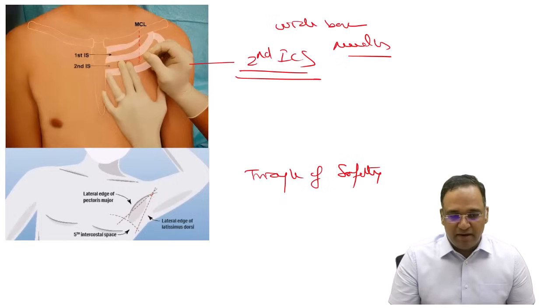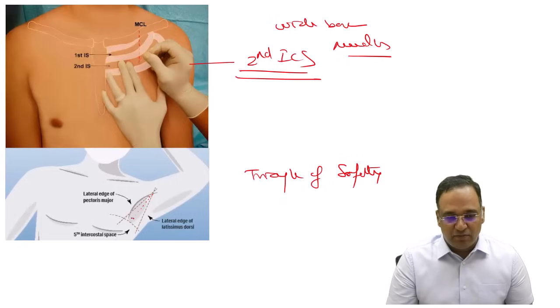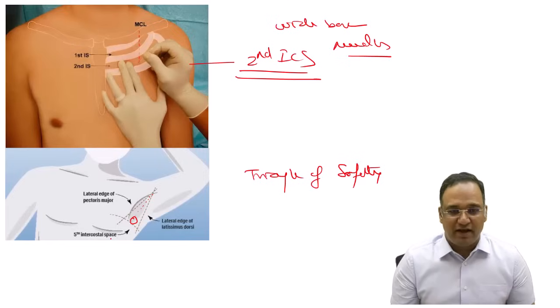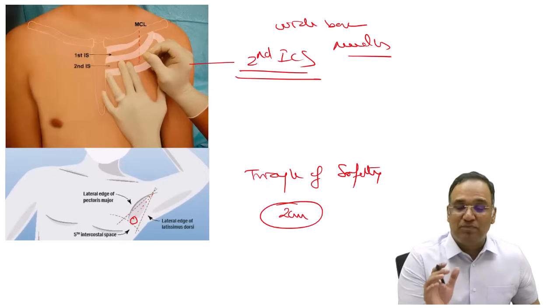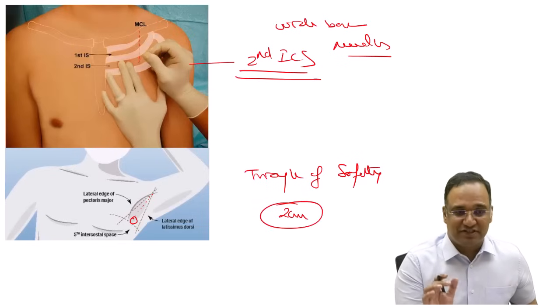And then in the mid axillary line, you put it in through the superior border of the rib into the triangle of safety, with the underwater seal with 2 centimeters of water under that. Is it clear? Yes. Let's move on. So, tension pneumothorax is a surgical emergency.